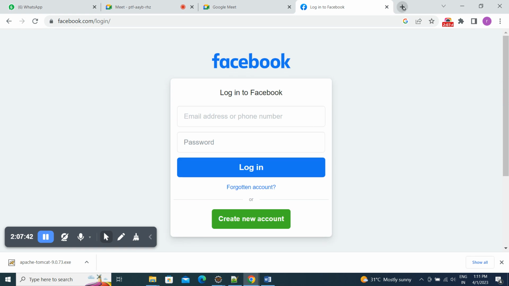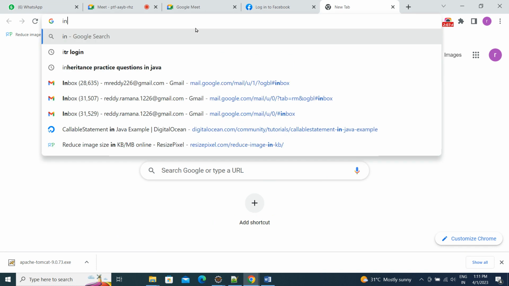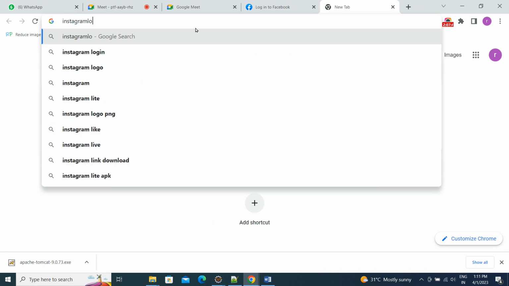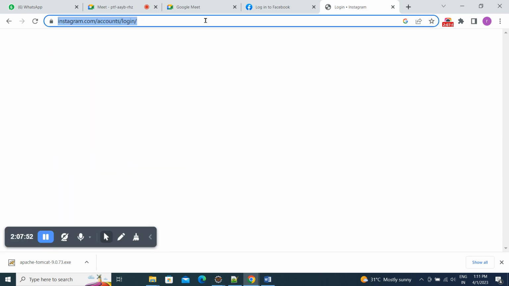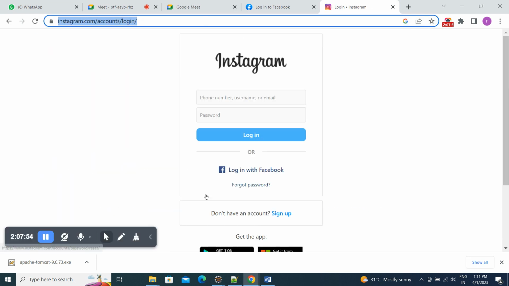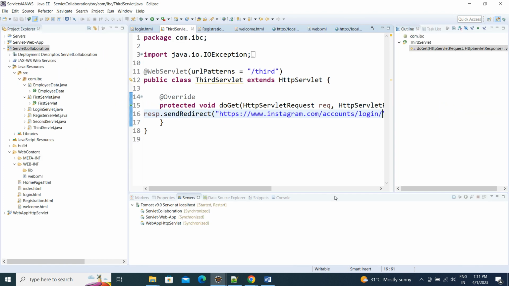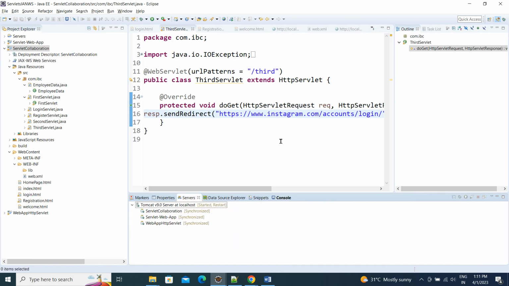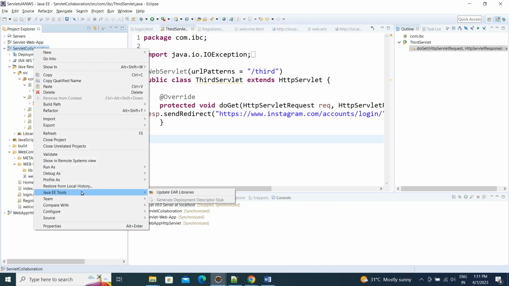If you want to configure some other page, let's say an Instagram login, I take this one and configure it into my code instead of Facebook. Now let's stop and restart it.